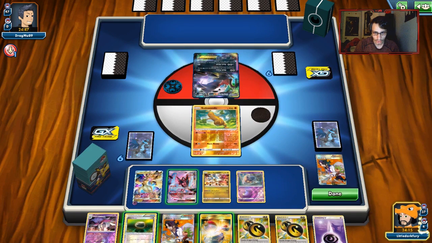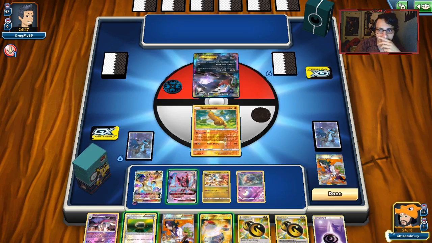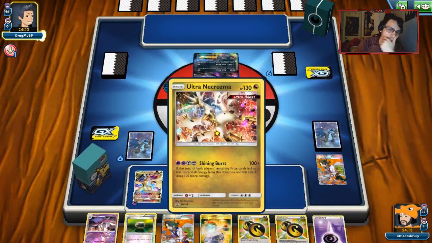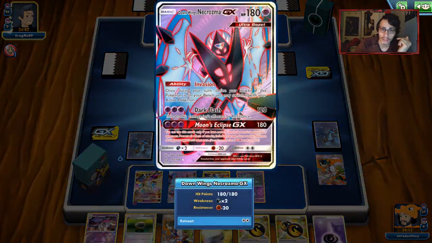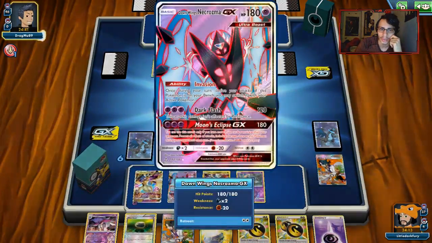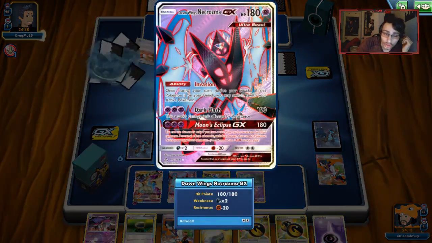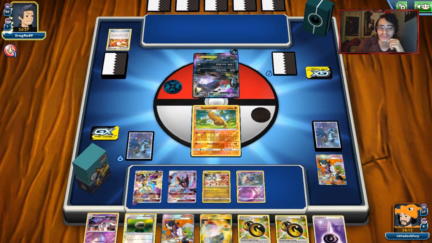We got Squids. Wacky hand. And I have to pass. I obviously can't do Invasion. I don't want to lose my Switch though, because this thing has a huge target on its head. That's why it's kind of annoying to play this card. I honestly would prefer Keldeo, but this card is just so good when you're not playing against dark types.